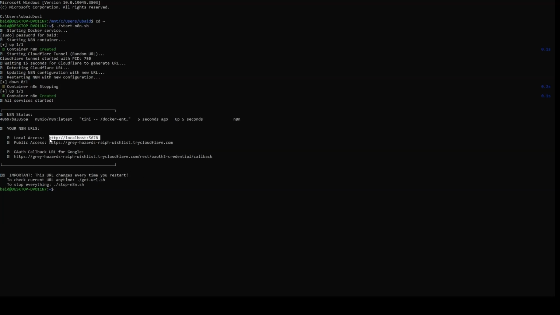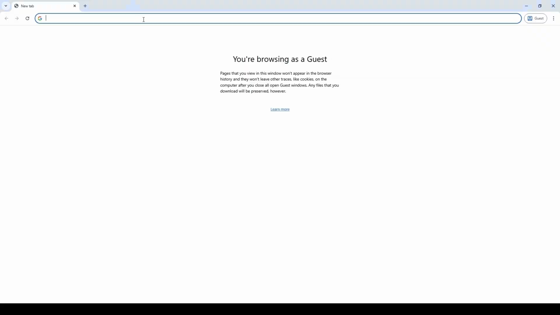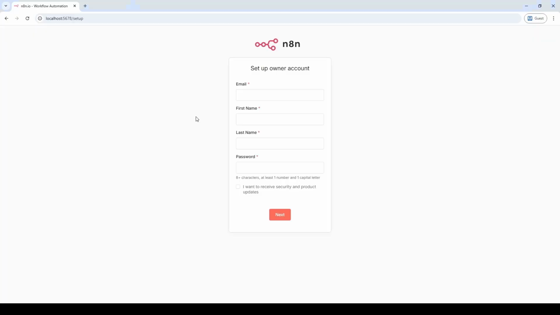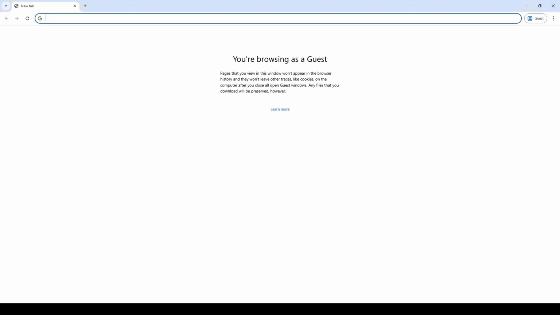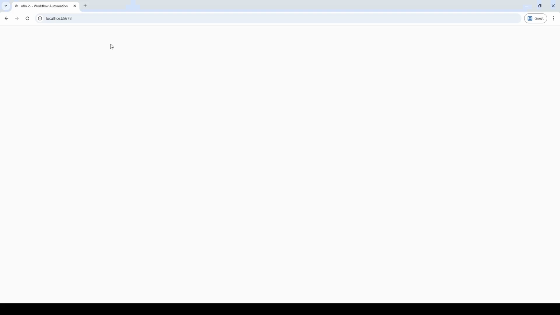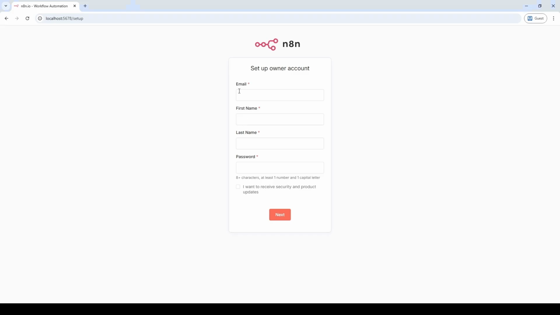As you can see, it's given me both the localhost and the random URL, so I can access n8n either through the URL or via localhost. You can also access n8n through the random URL, but using it via http://localhost:5678 is even faster. Don't worry, accessing n8n through localhost won't affect APIs like Gmail and Google Cloud, because n8n is still reachable from the Cloudflare URL at the same time.